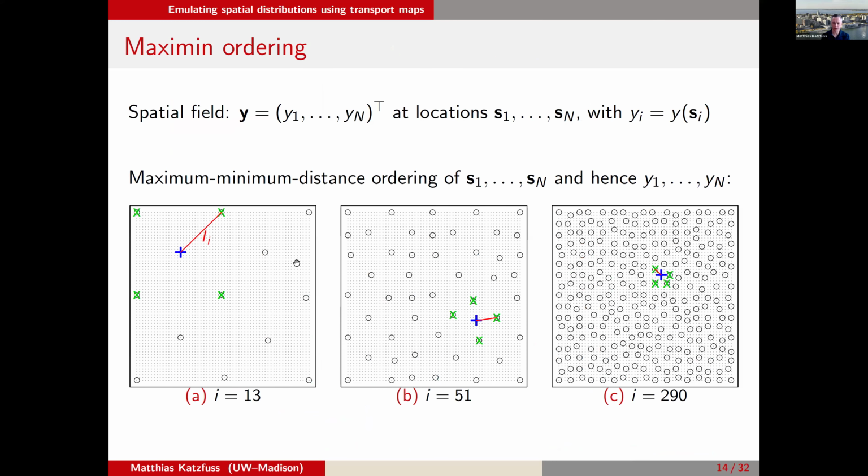So this is illustrated here. As we said, we have this spatial prediction problem where we're trying to predict what happens at the blue cross from all the black circles, but it turns out that we probably don't have to consider all the black circles. We don't need to know what's happening out here if we're trying to make a prediction here. It's enough to condition on, say, here m equal to 4 nearest neighbors, maybe m equal to 10, but often not much more than that. And so we could consider only, for example, these green exes.